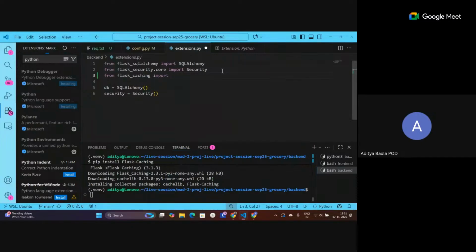From Flask-Caching, we'll import Cache, and then we'll instantiate the cache instance. Cache equal to this. Okay, so we have initialized it here in the extensions. Now I will import this in my app.py file where I will link it with the Flask app.